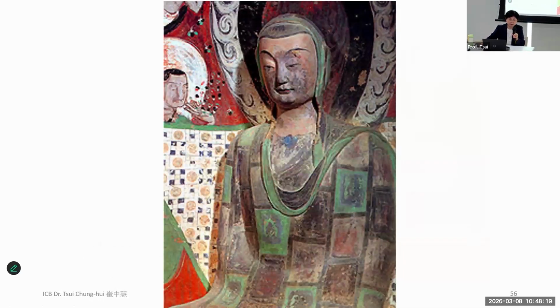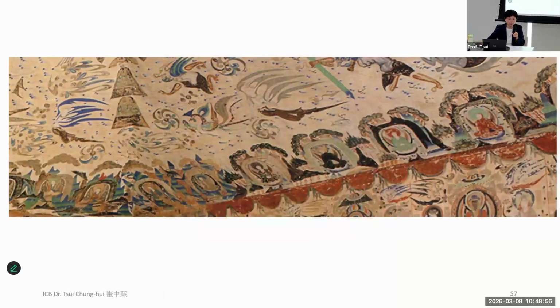And inside Cave 285, we also have a very beautiful sculpture of a meditation monk. The meditation monk was made in the early 5th century. So it preserved a realistic sculpture of a Buddhist monk of that time. So we meet a Buddhist monk who lived 1,500 years ago. This is a realistic depiction of a Buddhist monk of the Western Wei.